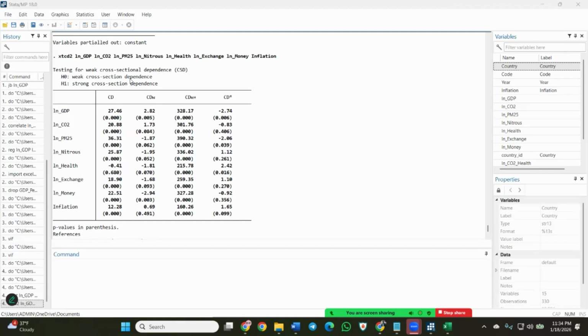So we can use the common correlated effect or the Driscoll-Kraay model. But recently I realized that some reviewers were making strong arguments that Driscoll-Kraay does not address all cross-sectional problems.